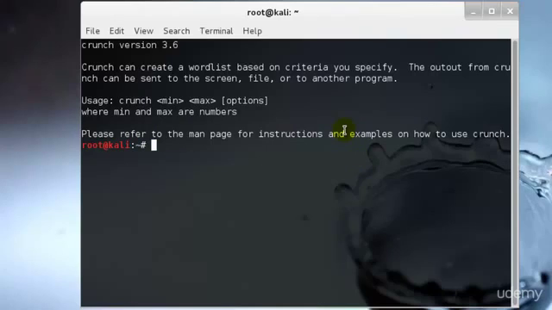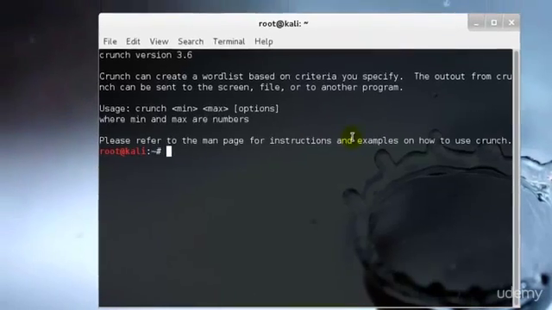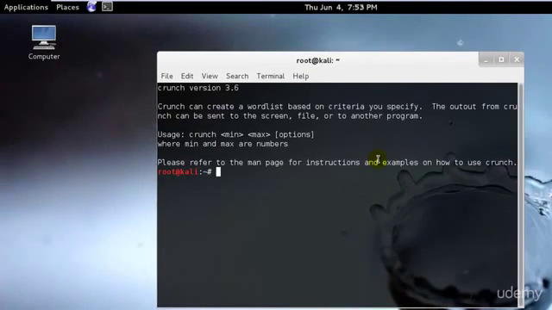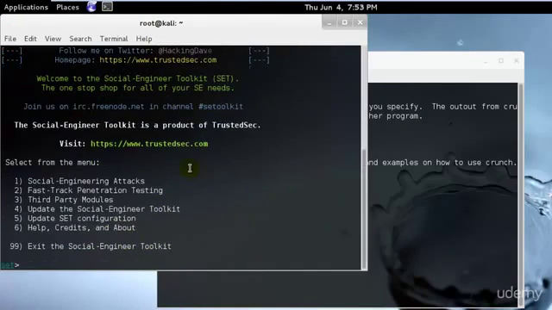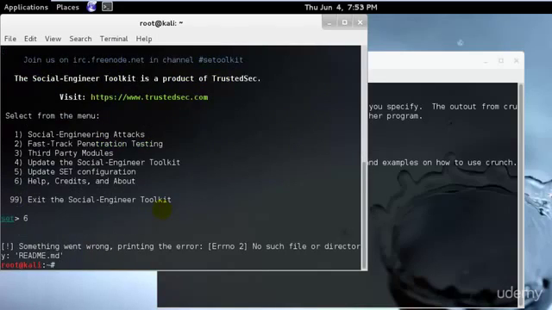So we don't actually need to use anything. Unlike many other hacking applications, Crunch does not provide us with much info on its opening screen. For example, if I open the SE toolkit, it will give me a lot of information about itself, such as social engineering attacks. If I type 6, I'll get the help exactly. Okay, that's not a file directory, the readme MD file, I need to rename that, so I'll just ignore that.